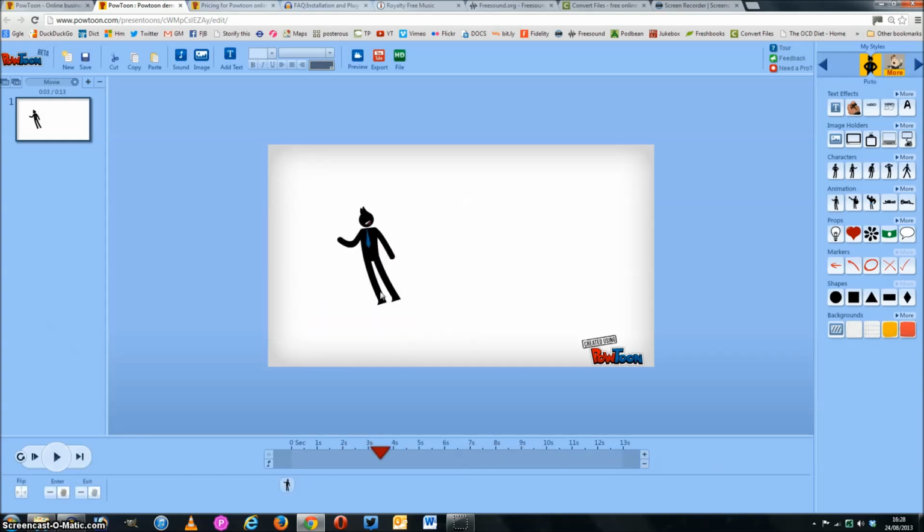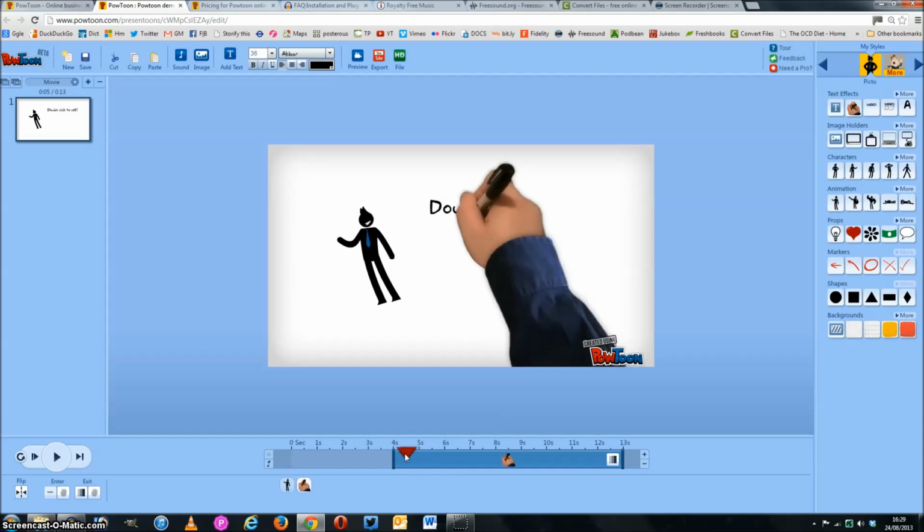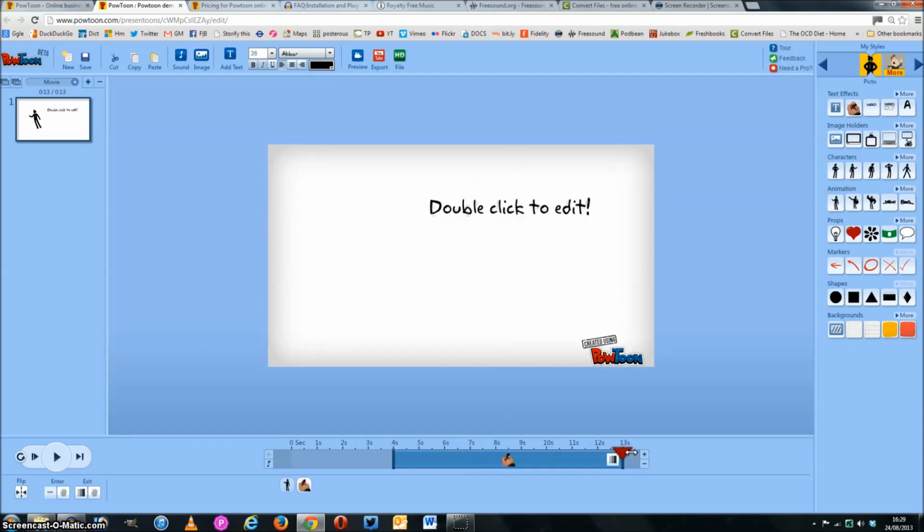Now, the other thing you can do is put text in. Say, for example, I've got him now coming at 2 seconds. If I want to start writing some text at 4 seconds, then I click on the text, and again that's taking it from 4 seconds as I've requested all the way to the end. So we maybe want to finish that at 12 seconds. And double click.